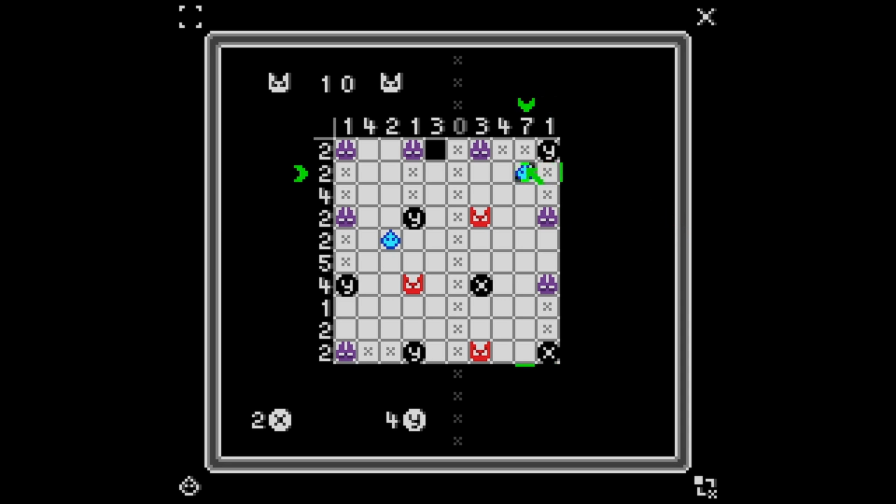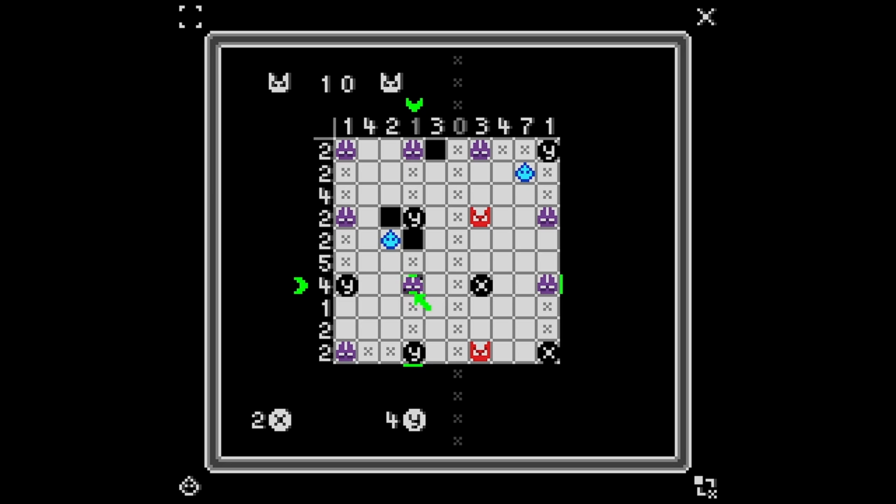Now we see this crystal is connected to all this. And we see that there are 2 walls left in this column. So that tells me this has to be connected to this crystal, because there aren't enough walls left to separate. So that means this crystal cannot be connected to this. So these have to be walls, and that grays out this column.